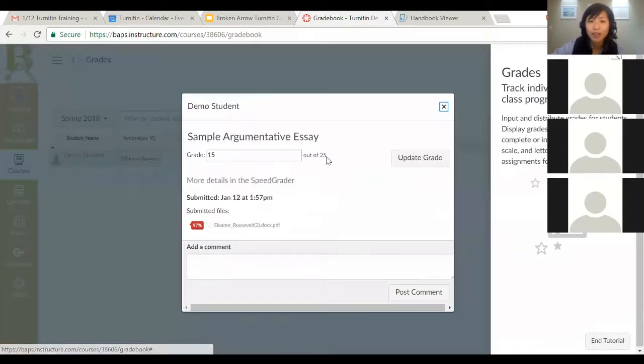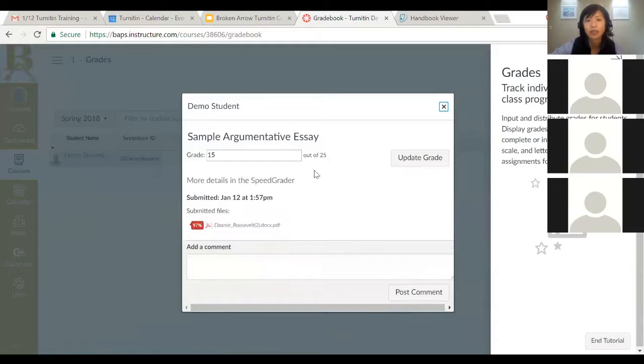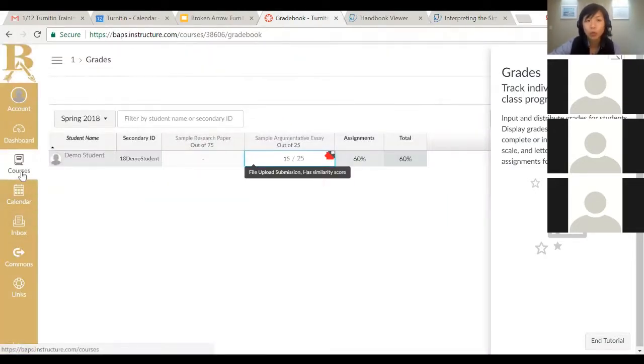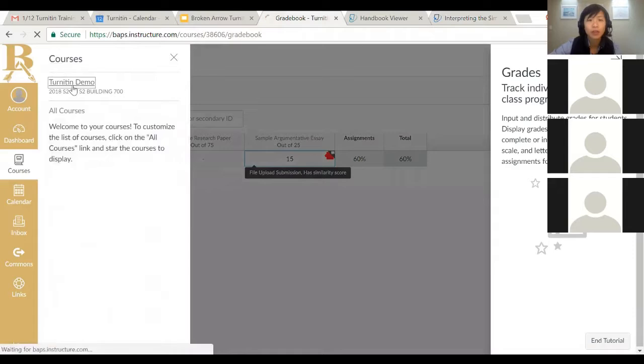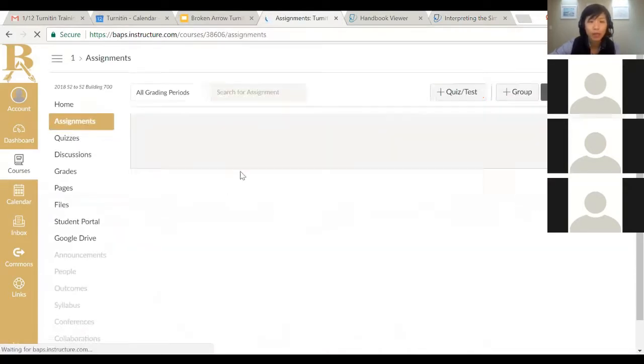But if I click on this, I also see that same similarity score and a copy of that paper. So 97%, right? So wherever the teacher's workflow, if they look at their courses and assignments, or if they're looking at their grade book, they could click here to see the red 97%. We are in the grade book. That's one other place you can see how this is all connected, but let me just show you another that I think will be valuable.